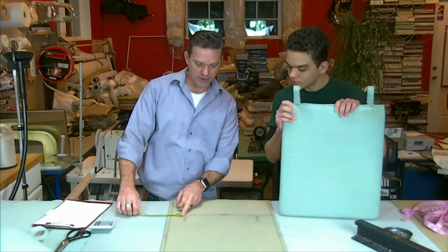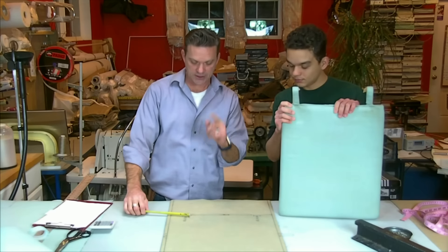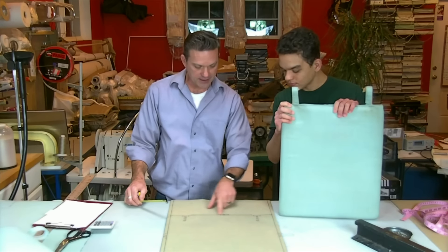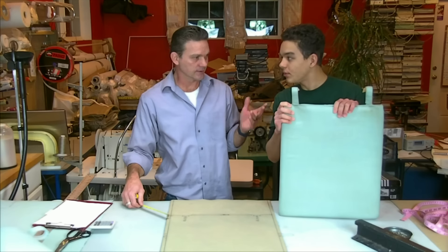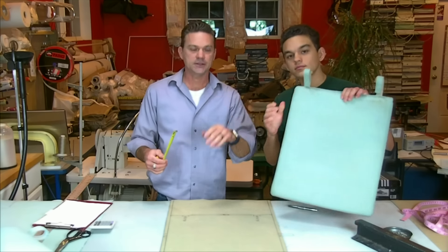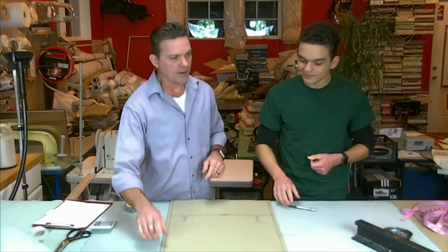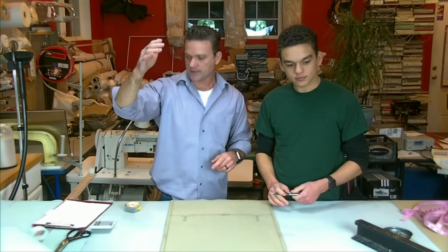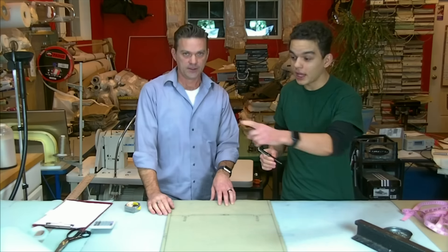We made our velcro mark, came over the width of the velcro — one inch — then another mark. Then half inch, and three-eighths of an inch for the sewing lap. Now to address Joey's flapping cushion problem at his penthouse: we took one of the older cushions, placed it inside the actual chair, marked on the chair and on the cushion where we wanted the new straps to be placed at the front.